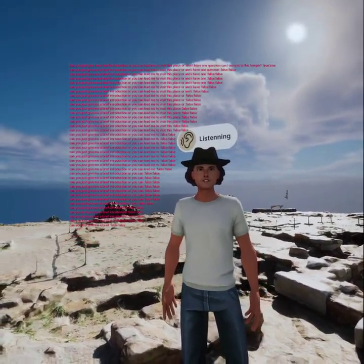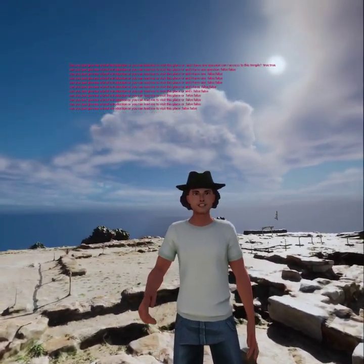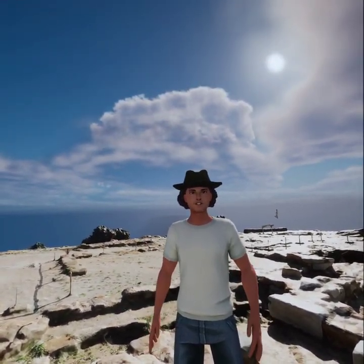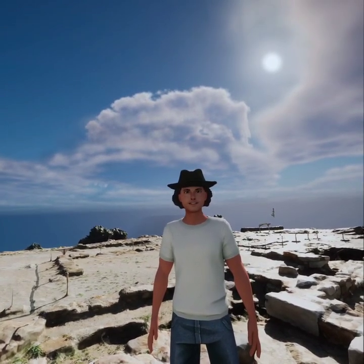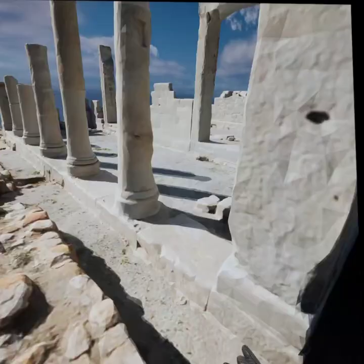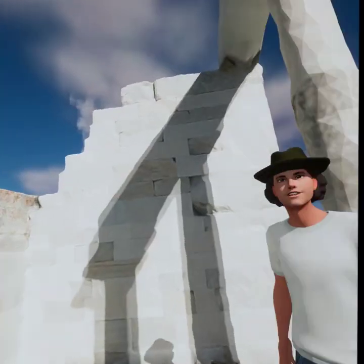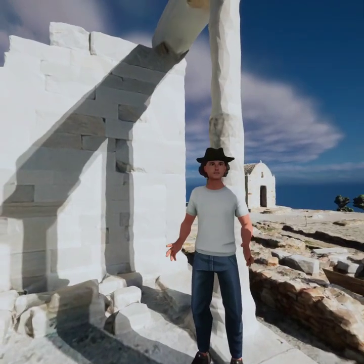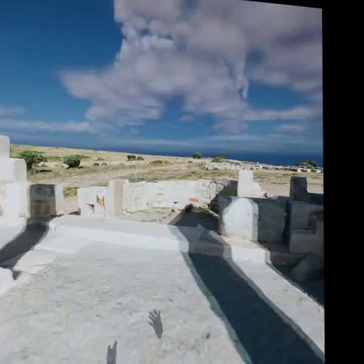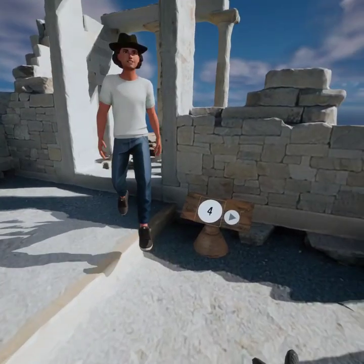No need to apologize. I can certainly guide you through the Temple of Sangri and provide you with a brief introduction to its unique features. Firstly, to address your question, yes, you can access the temple. The Temple of Sangri is open to visitors, and its extensive restoration in the mid-1990s has made it accessible for exploration. The site also features a small archaeological museum where visitors can find digital renderings and in-depth details about the original temple architecture.